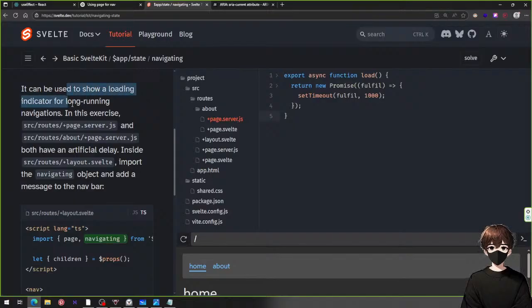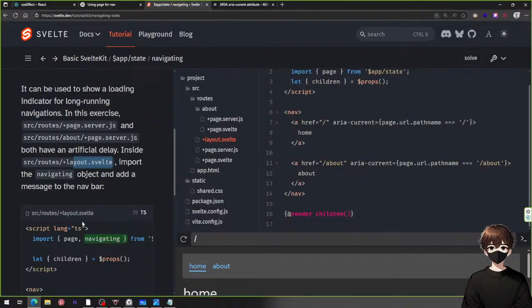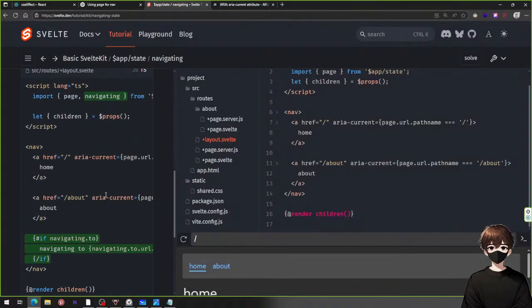It can be used to show navigation. In this exercise, both have an artificial delay inside the layout as well. Import, okay. Layout.svelte. Import the navigating object and add a message to the navigation bar. Okay, so let's do that and see what happens.